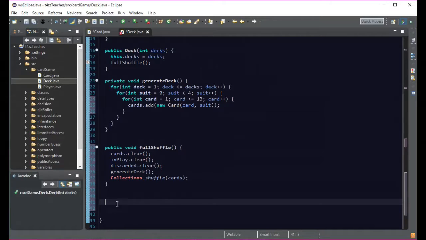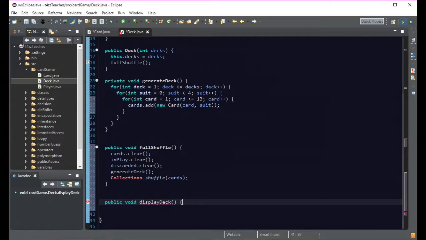But let's go ahead and create, let's do public void, because we're just going to output it to the screen. We just want to make sure this is working right, mostly right now. So displayDeck, right?